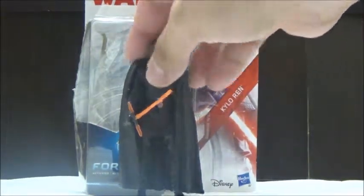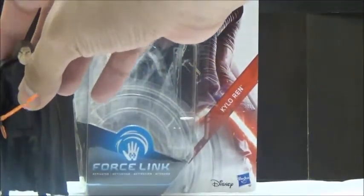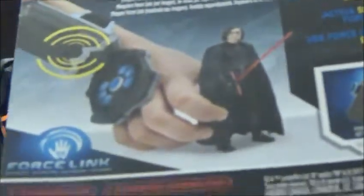Before anything else, we're going to take a look at the box. The box is actually a pretty small size, surprisingly. I thought this would have been a little bit bigger, but the boxes are quite tiny this time. It does show that it has Force Link, and it has a picture of Kylo Ren there. On the back, it just shows some pretty basic stuff. There isn't a whole lot going on there, and it doesn't even have any cross promotions with other figures this time, so it's very generic.